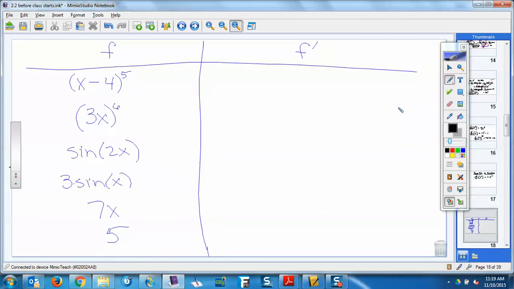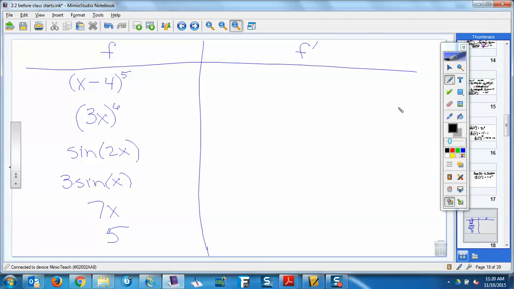Okay, now let's talk about some other situations then. Let's just make a little chart of little things that'll be nice to know that go along with the power rule. Because normally we don't have functions that are just x to the 5th or x to the 4th or x to the 3rd. They usually have a number in front or a number inside or maybe a shift this way or that way, or a shift up or a shift down. So how do we deal with that?